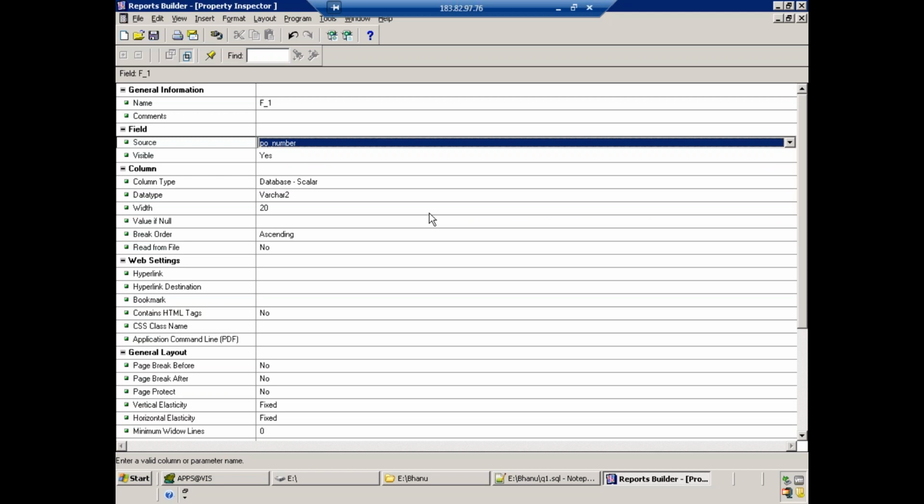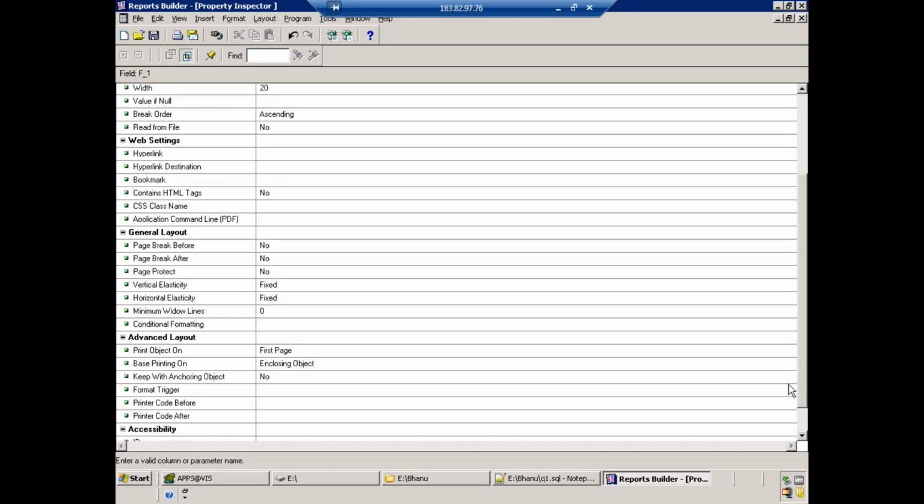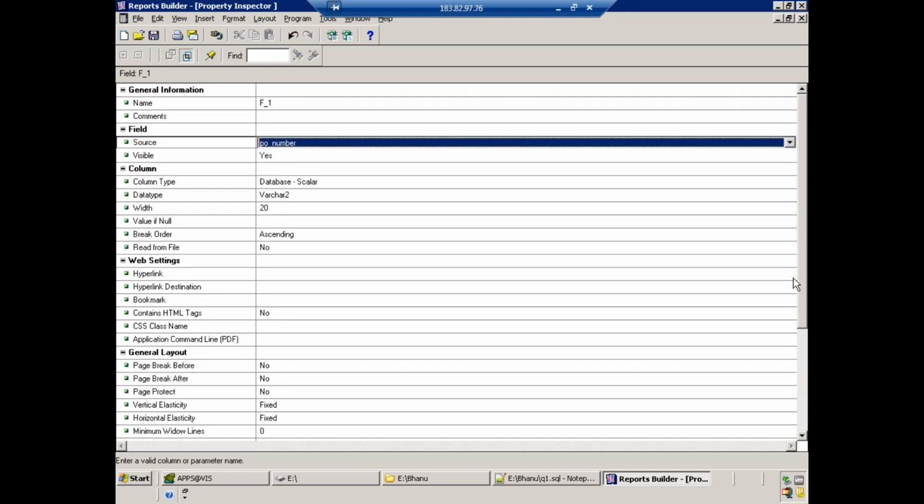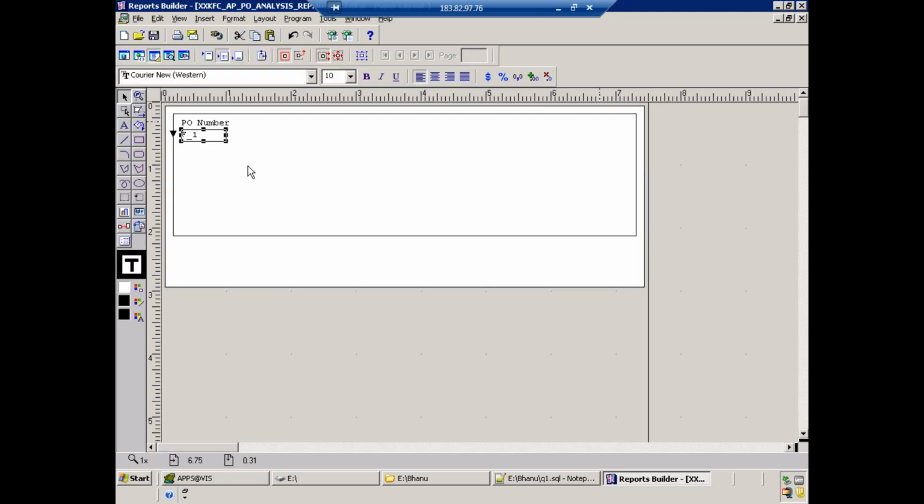I'm giving PO number. Okay. The PO number data type varchar 2 size is 20. No need to change any other things here. Okay, that's it. That is enough here. Okay, done. The same way you need to take remaining all the columns.